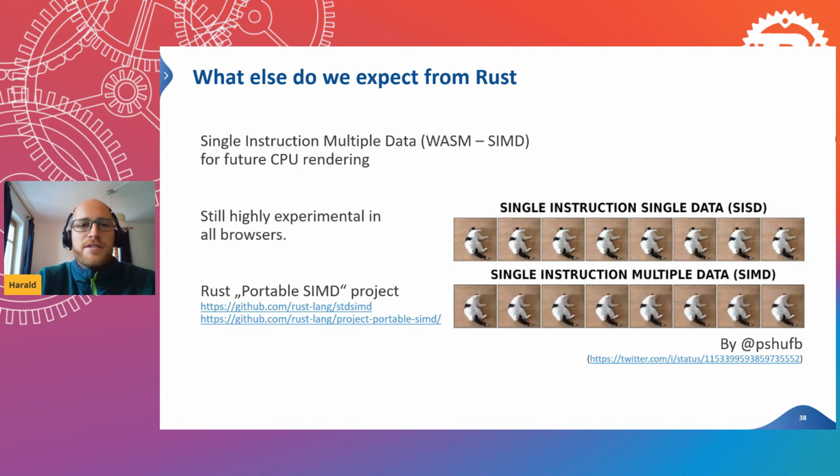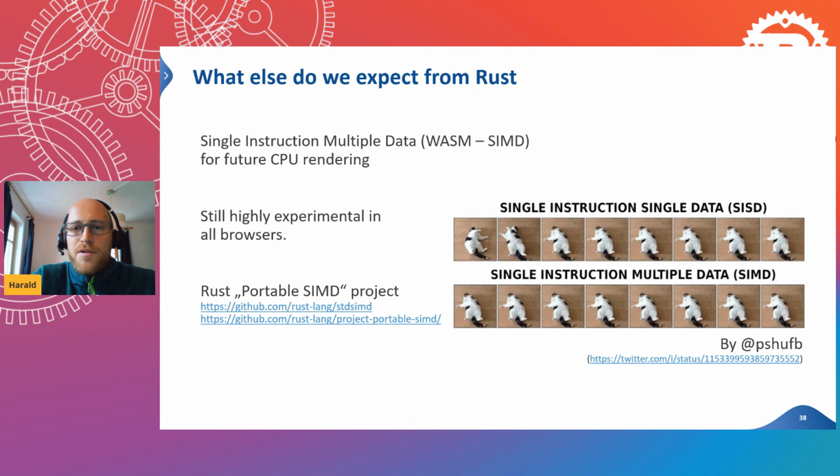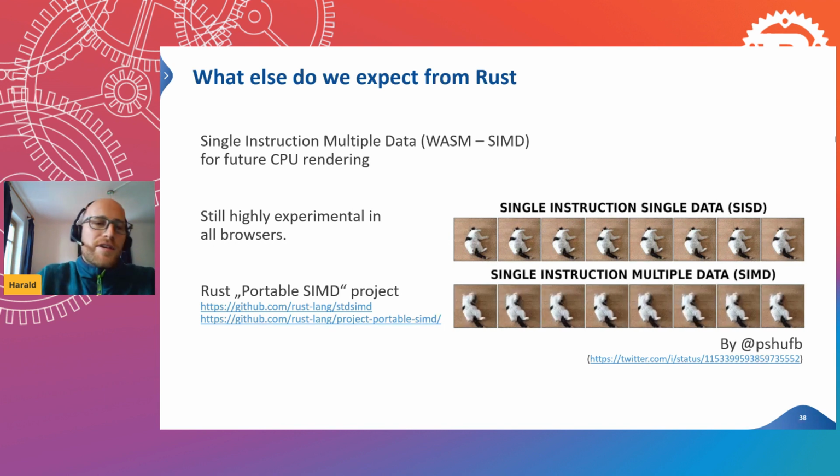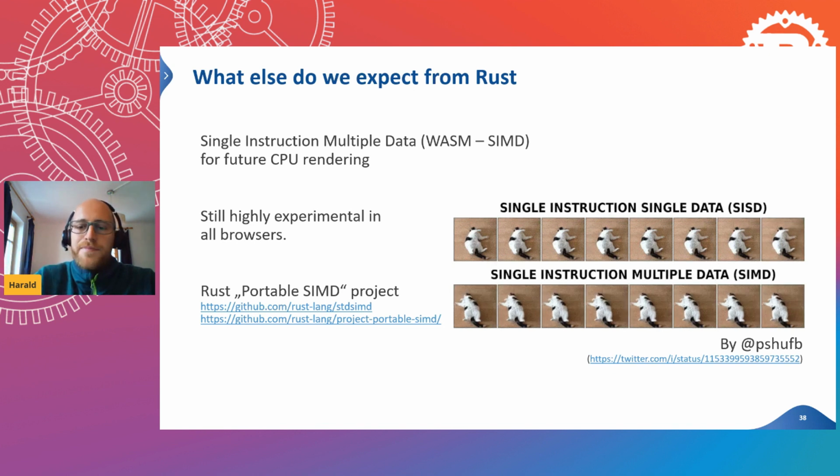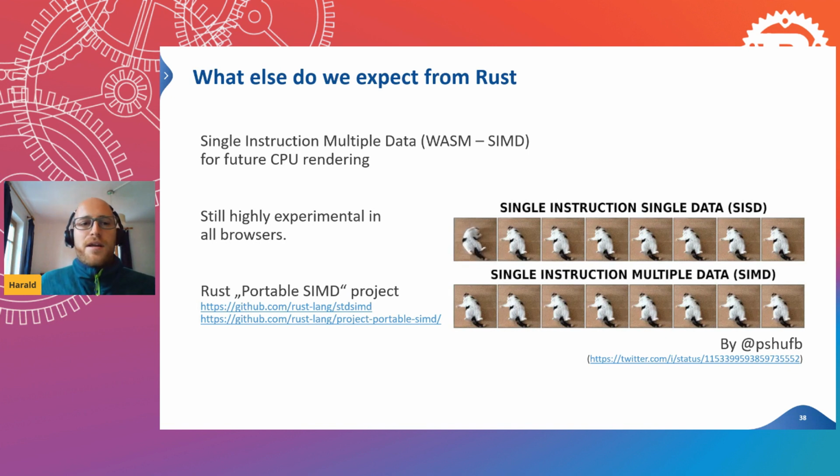SIMD instructions. So maybe if you never heard of it, if you have to process a lot of data and have to do the same operations on each item or each value over and over again, usually you have a for loop and each operation is processed sequentially. But with SIMD instructions, these are low-level processor instructions, it allows you to do the same instruction on 4 or 8 values at the same time. So this really can offer a great performance improvement. And as you look at the cats there in the lower row, they are all moving at the same time. So this is of course much more efficient.